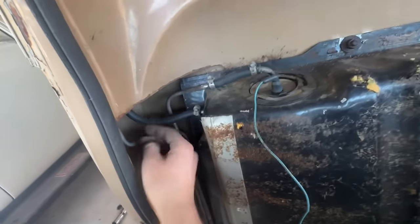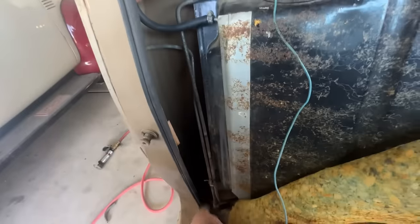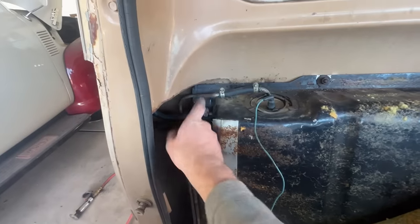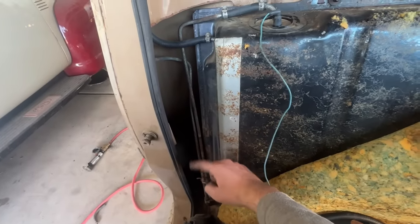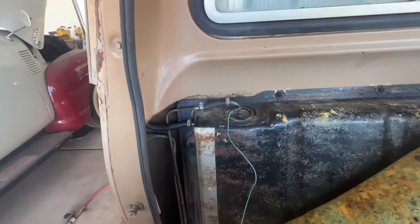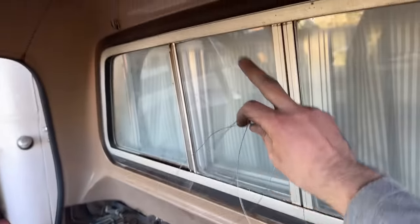And this is a vent hose. This just goes up and loops around this metal line and then goes down and vents outside the cab. And this is the feed line for this tank that goes down to that auxiliary solenoid changer to change which tank you're pulling from.